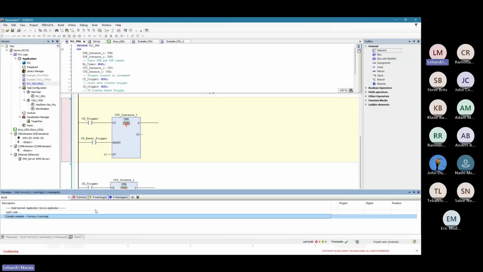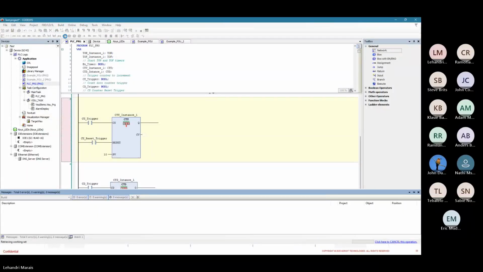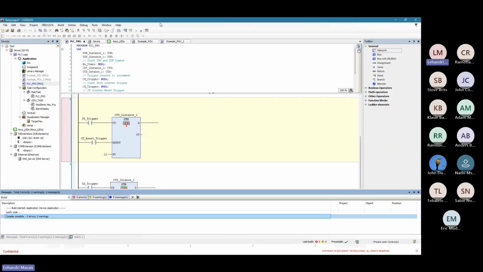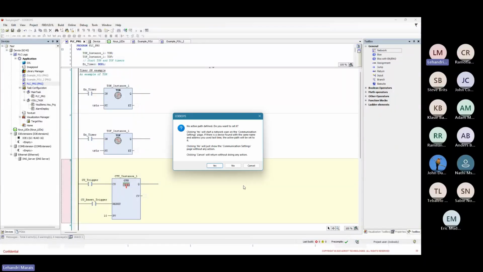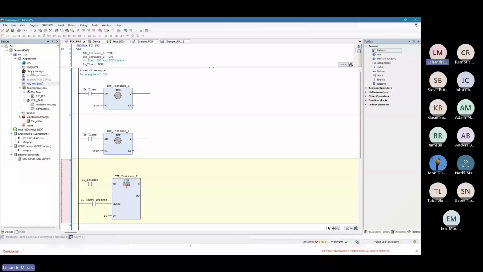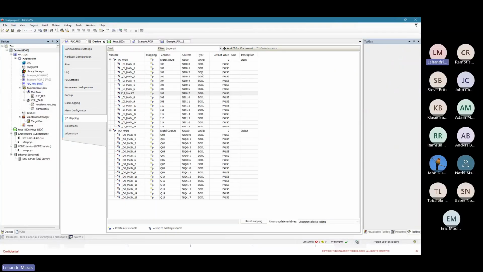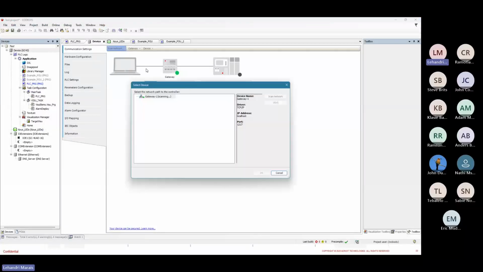So if there are any errors, they will show up here. Now, you are able to monitor your PLC logic while you are online with the GOC. So for that, we first need to be online, and to be online, we need to set up our connection right here.